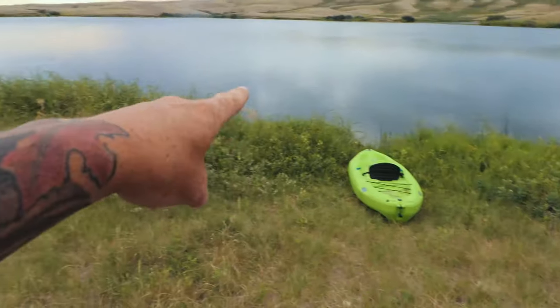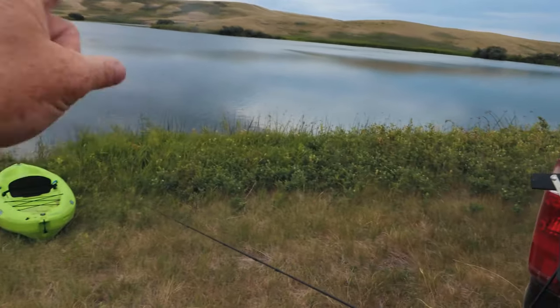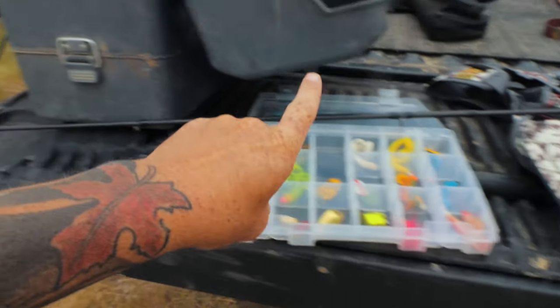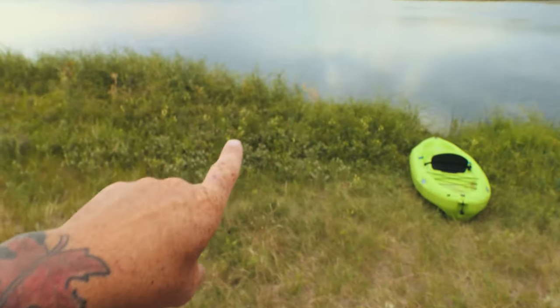And we're going to follow the weeds out here — that's the idea. We'll just troll back and forth. We're not going to go really deep or anything, because there's a lot of jack always hanging out on the edges and the weeds. Spinners, not so much, because you'd have to be consistently pulling like this. But if we're ripping, it's going to be start, stop, start, stop. I'm just going to finish setting this up really quick and see how this works. This will be pretty fun. If we get a big jack on the end of this fly rod, it's going to be pretty cool.